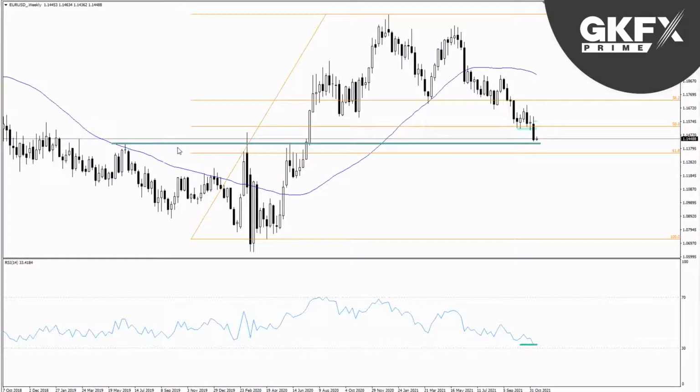But we are running into potentially a very interesting level of former resistance turned support from these series of highs through here. And I've also drawn a Fibonacci retracement on the chart just because you can see actually the 38.2% and the 50% retracement levels have created some reaction in the price. And so we could think that actually if we were to get down to the 61.8% retracement, maybe we make it through this form of resistance, because it's more of a zone. You know, this is a long-term phenomenon, so it's more of a zone around 114.